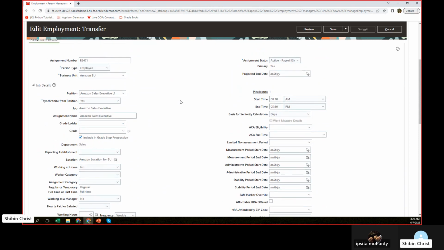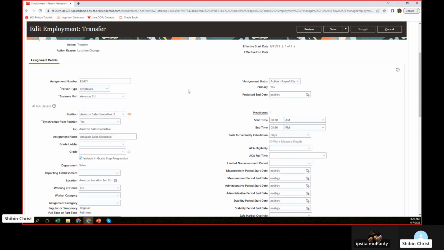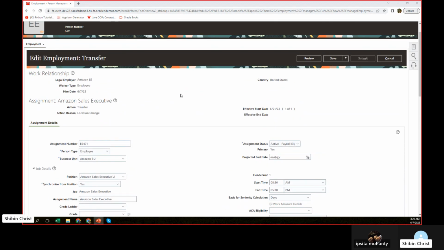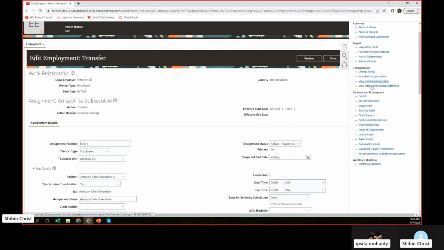What we can do, maybe we can stop it for now, for today. And we can continue with the transfer, complete transfer tomorrow. Yeah, that's good. So what we have seen today is we have hired two employees, and we have also seen that whenever we hire an employee, a new user will be created for the employee. And there are additional tasks. If we click on this option, there will be additional tasks that can be performed for the employee. So all these will be available here.